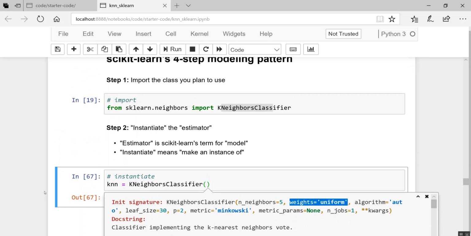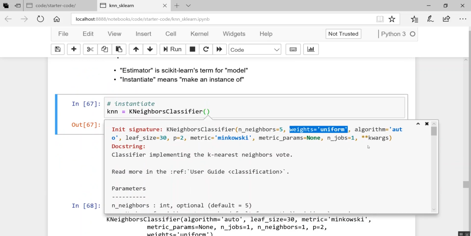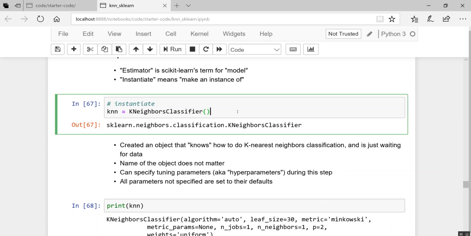What else do we have? We have a couple things I don't want to get into yet. Algorithm, leaf size. These two together, the metric equals Minkowski with a p-value of 2, that actually just means Euclidean distance, right? So that triangle distance. So we are using Euclidean distance, that's the default. This is the statistical name for it, but it's doing the same thing, and somewhere the documentation actually tells you that. And those are the ones I want to talk about so far. So we have the same hyperparameters that I had already shown you. Those are available. I'm not going to get to those yet. I'm not tuning anything right now. I'm just building the default model.